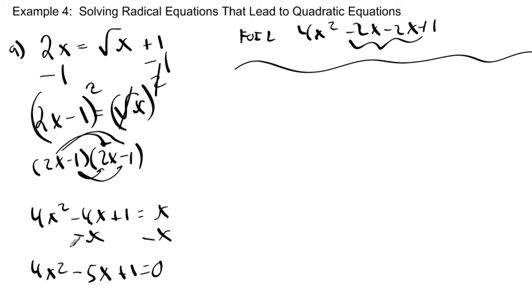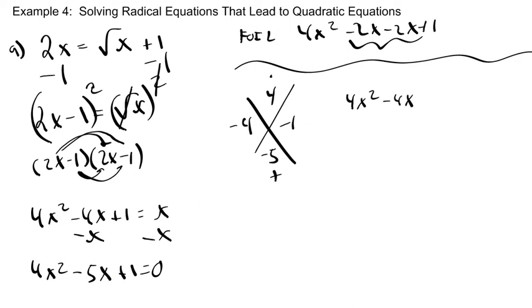You can do it by the method that I taught you. You multiply the 4 and the 1, right? So you get 4 on top and then negative 5 on the bottom. So two numbers that multiply to give us 4 and add to get negative 5. Well, that's negative 4 and negative 1, right? Negative 4 times negative 1 is 4. Negative 4 plus negative 1 is negative 5. So we rewrite this as 4x squared, but then we rewrite negative 5x as negative 4x minus x. Okay, so that's where these things come from.